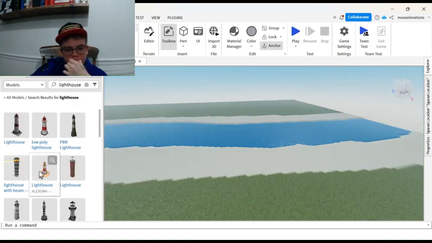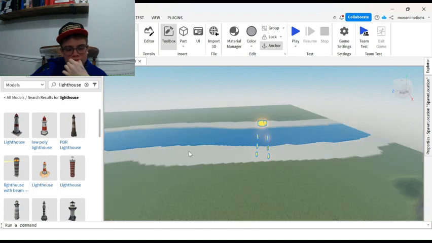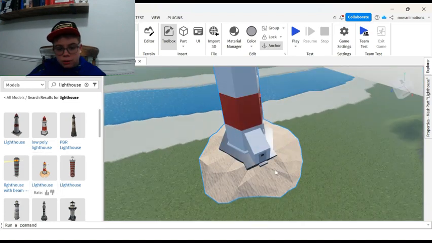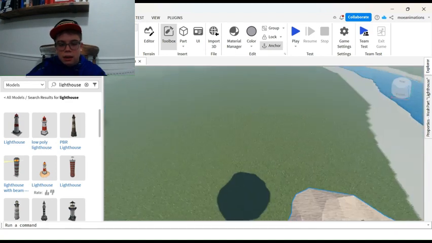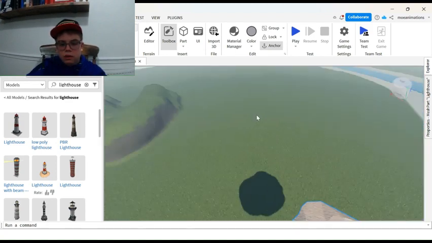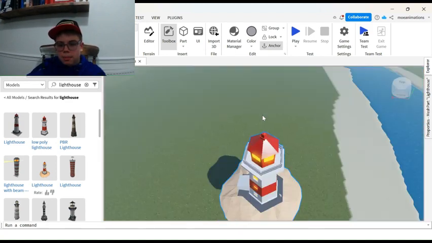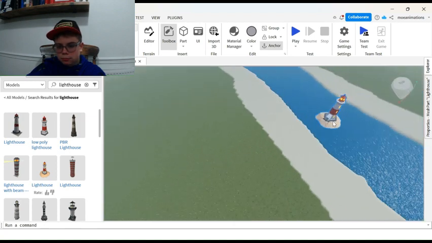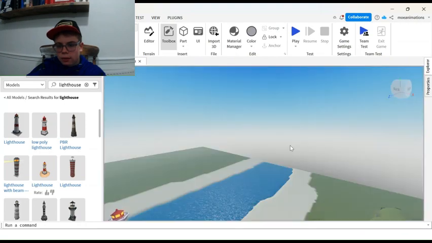Alright, sure. Oh, hello. This is a very cool lighthouse here. That's a very cool lighthouse. We can have that. What have you just spawned in, Maxon? Yeah, exactly. That's a very cool lighthouse.